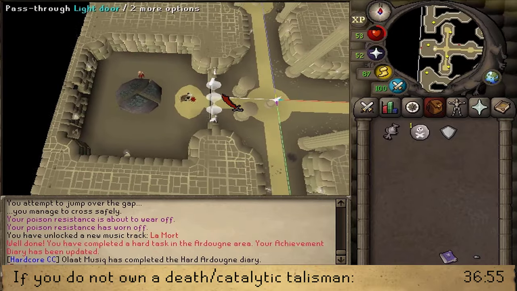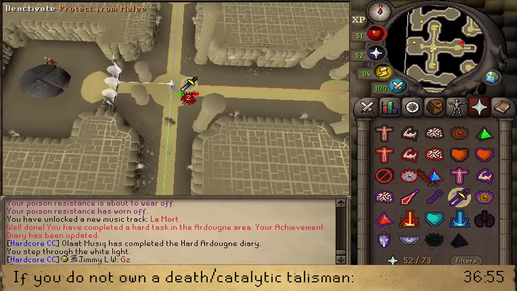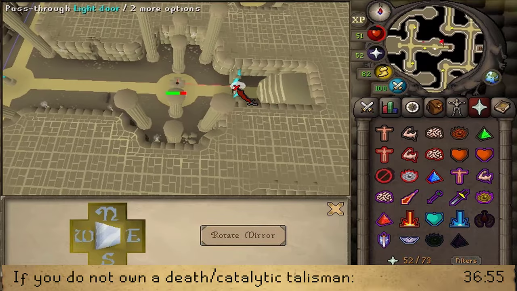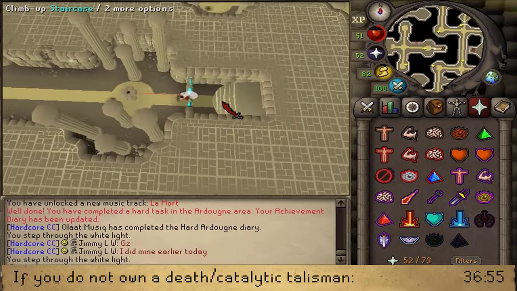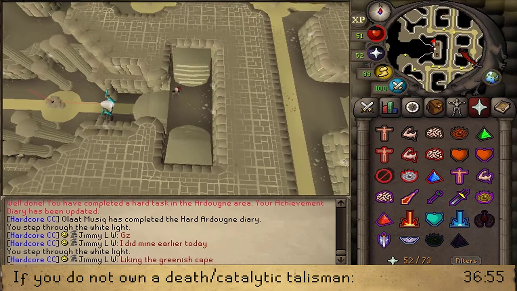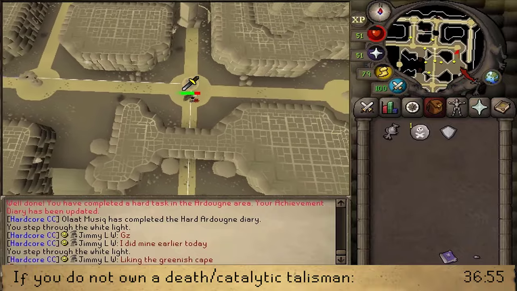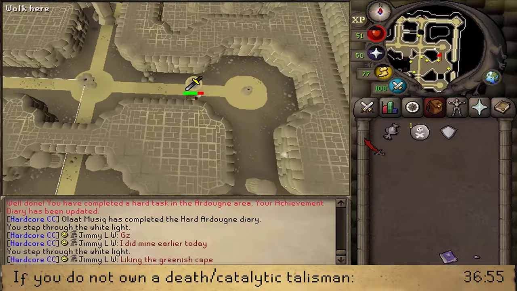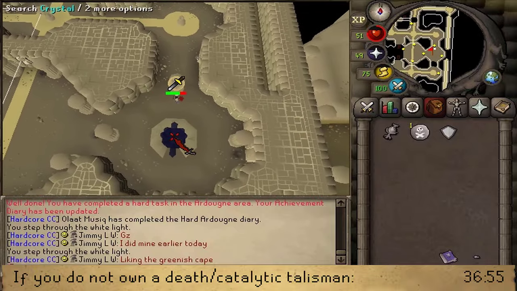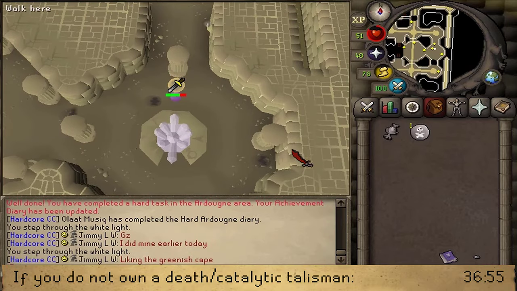Let's go through the light barrier, head east, rotate the mirror so you're able to exit through the eastern light door. Go up, then go up north, then go east. Just like at the start of the quest, go east, go to the dark crystal, just a bit south. Use the newly made crystal on the dark crystal to replace it. And let's teleport to Lecce to complete our quest.